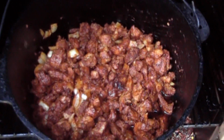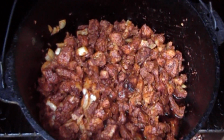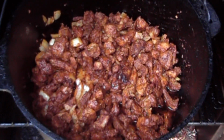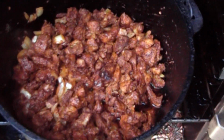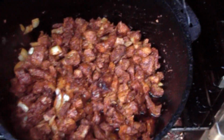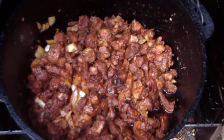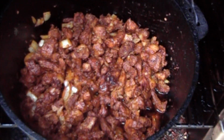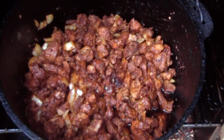Of course, you can put as much red pepper as you want to. Let's go ahead and add the tomatoes and the dark red kidney beans. Stir all that in, and then basically we're just going to leave this uncovered and let it smoke. Put a little more wood in probably, and let it smoke for an hour or so more, and then bingo, we're going to have a good bowl of tasty wild hog chili.